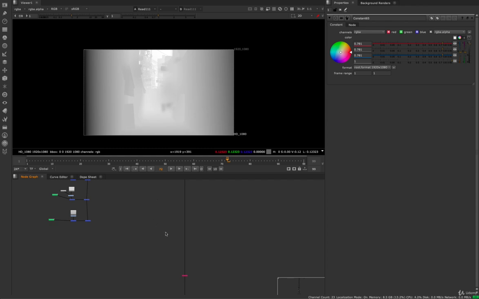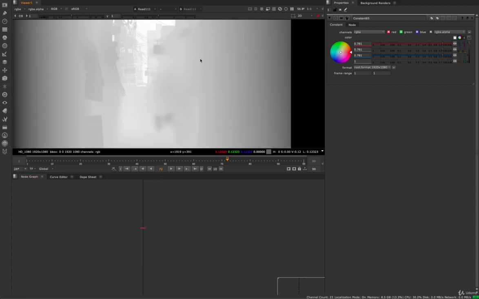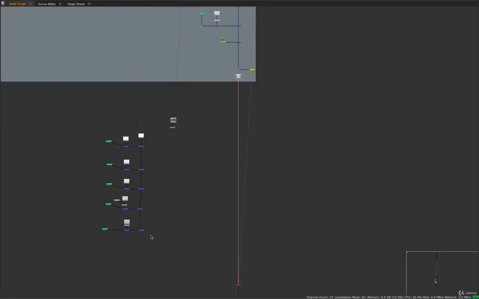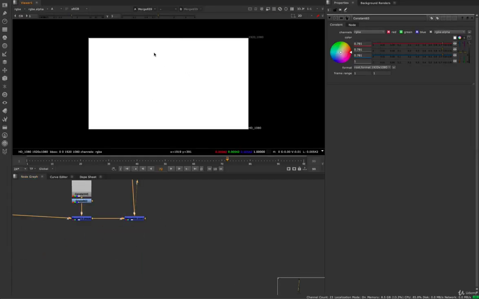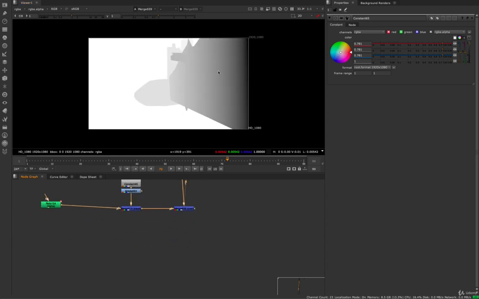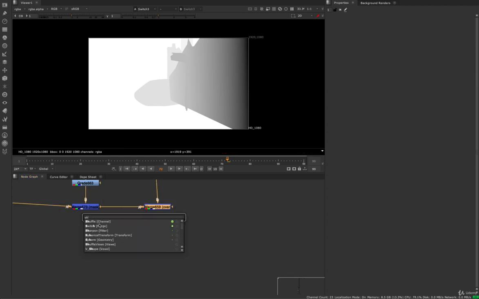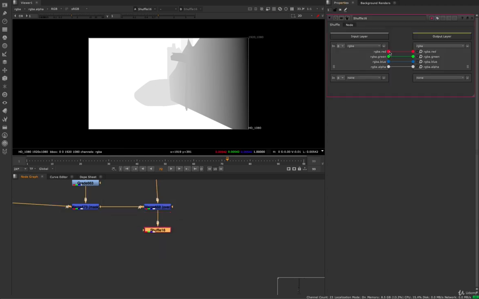So one thing we're going to want to do before we start working with that map that I've created is we just need to shuffle this result that we've created in the color channels into the alpha. Because if I look at the alpha, like if I go here where we kind of stacked it, the alpha is just solid because we're actually using different colors to stack our effect here. So we just need to go to a shuffle and plug the red or any of these other colors into the alpha channel. And if we look at the alpha, then it's going to match.